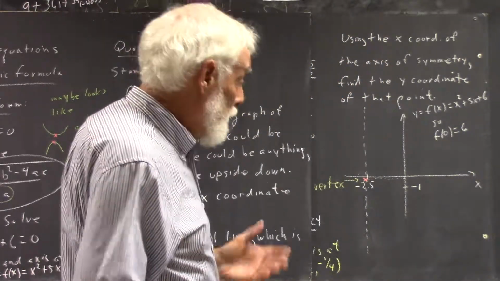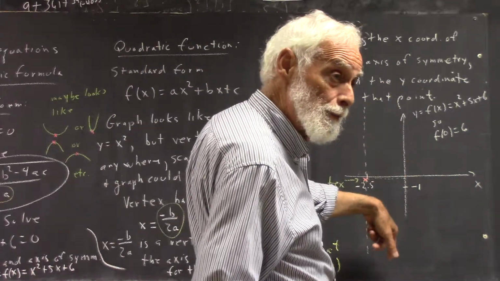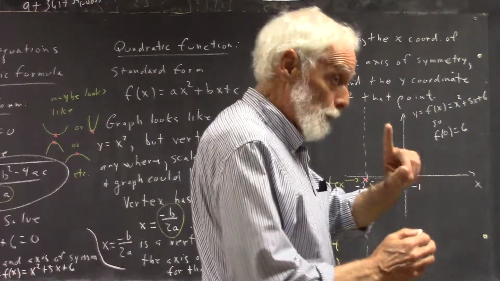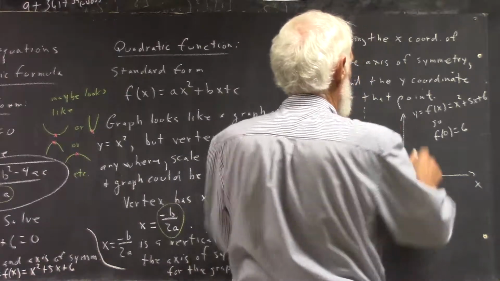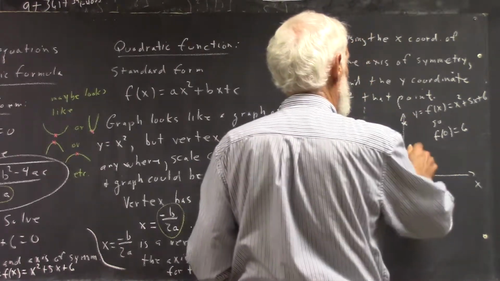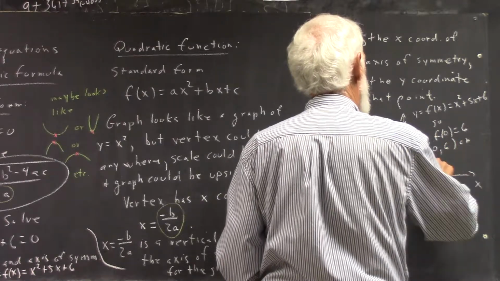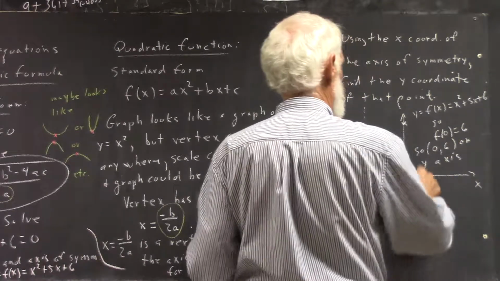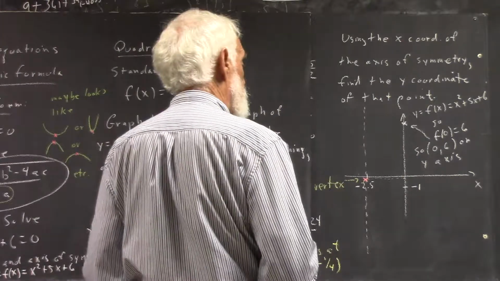Okay? Meaning that when x is 0, which is any point in the y-axis, y has to be 6. That narrows it down to 1 point. So the point on the y-axis is 6. So I said I wanted to keep 6 here. I didn't say why, but there it is. Okay? So 0, 6 is on the y-axis. Okay? So we'll say that's the point 0, 6.